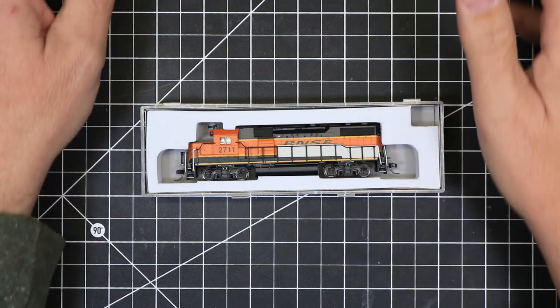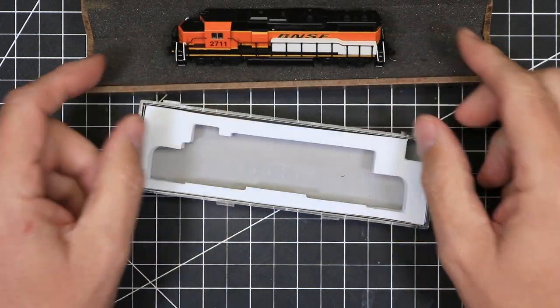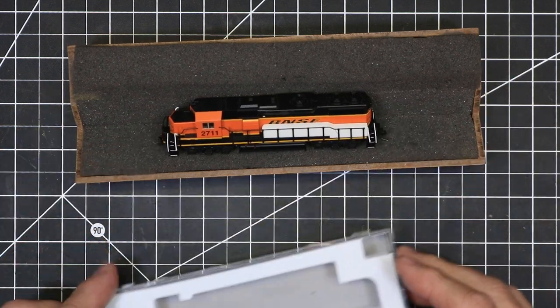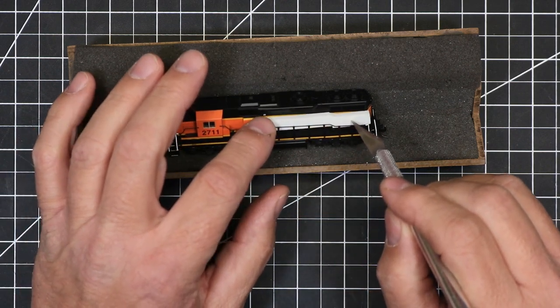I'm installing a decoder in this new Atlas GP39-2. I want to show you this locomotive briefly. It's very similar in many ways to the GP38-2 that I reviewed in the past, and I'll share a link to that video at the end of this one if you'd like to know more about them.